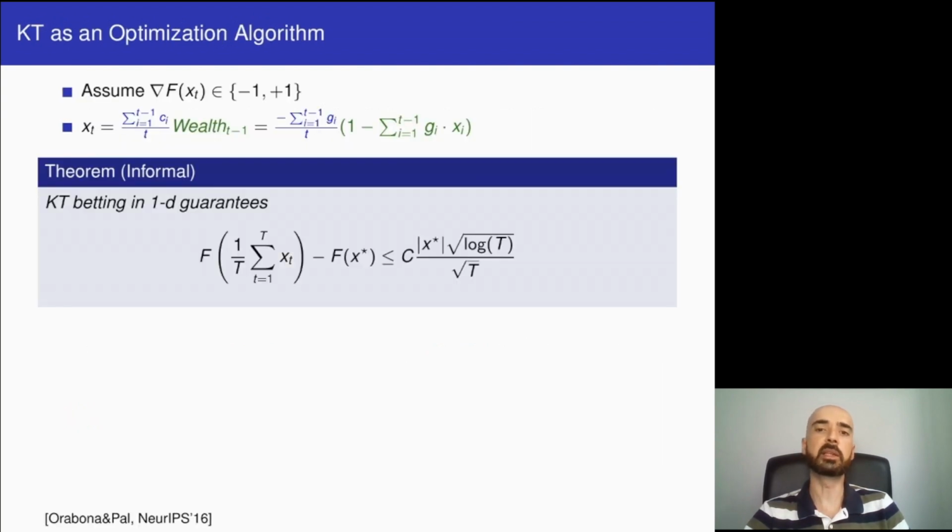So now this immediately implies that we can use Critches-Trofimov to do optimization, as it is. We just need a function that is one-dimensional and the gradients are just exactly +1 or -1. So this is the amount of money that Critches-Trofimov tells us to bet. That is exactly the x of t that we play in each round. And it is the sum of the coins in the past divided by number of rounds +1 multiplied by the wealth. Coins is equal minus gradient. Wealth is equal initial dollar. And the amount of money that we win or lose throughout the entire game, that is x multiplied by the coin, minus gradient. That's it.